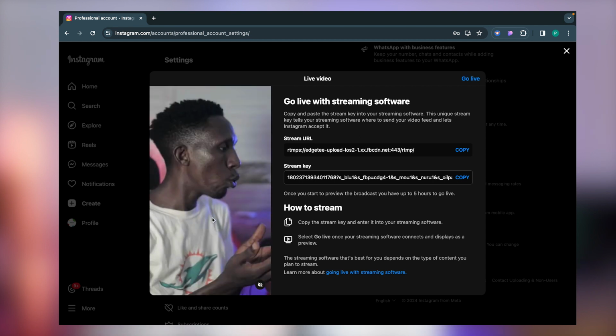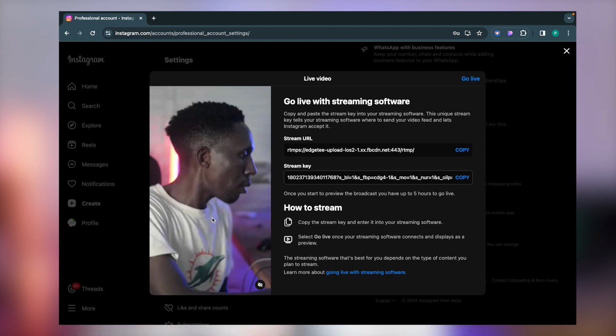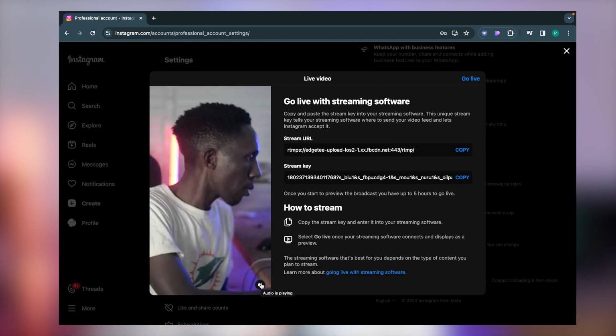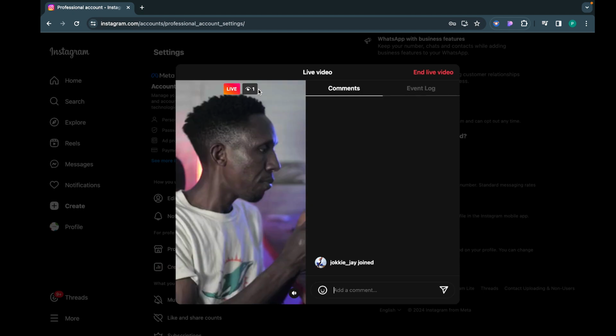And the reason why you are even seeing it like this is because I was able to adjust my camera to fit the Instagram size. If you don't do it like this, then there is every tendency you are not going to get any results like this. So before you can go live, an external microphone attached, or any other audio device that I have, is going to pick it just as it is. That is how you can go live on Instagram using a professional camera.